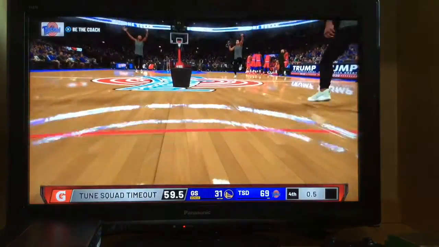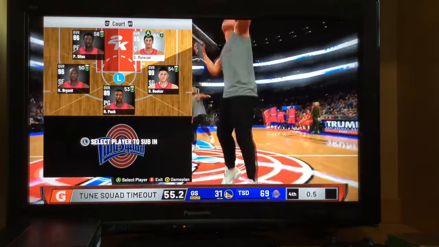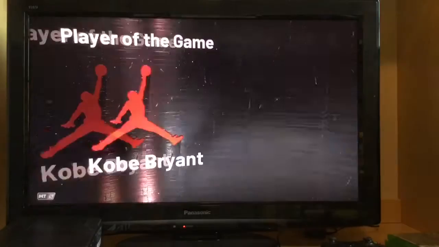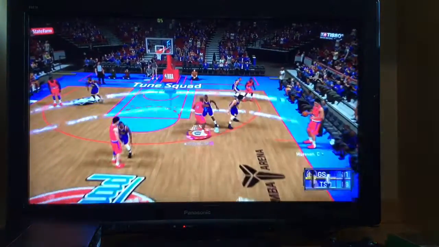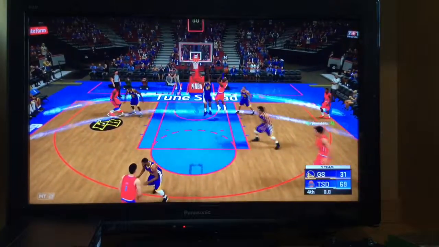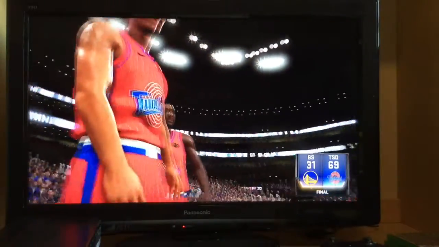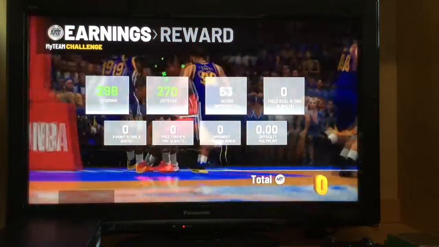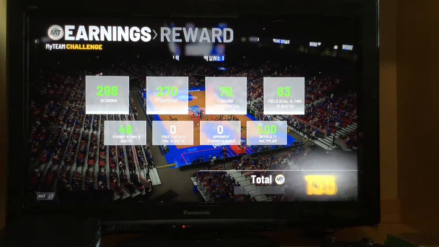I think we're gonna have to put Ryan at shooting for this final possession. Oh, he has 44 energy? Okay, that's kind of funny, but yeah, you know what, let's just leave Ryan at small forward. Kobe Bryant, shooting. Does it count? Oh, come on. That's the most annoying thing ever. You only get 48 when you're supposed to get 50. Okay, come on, just give me my stuff.